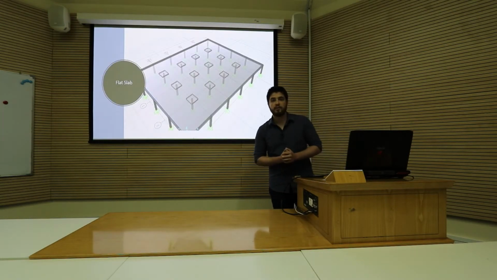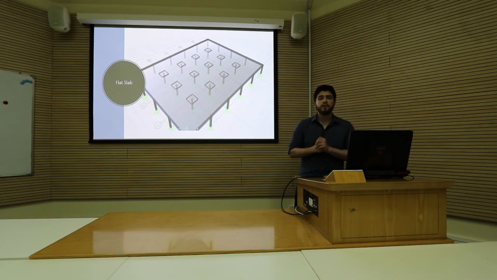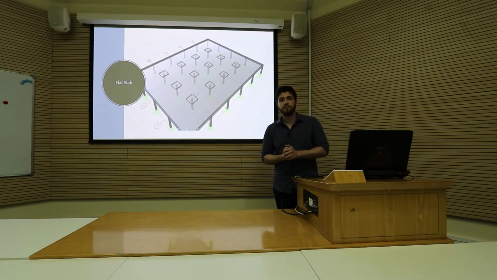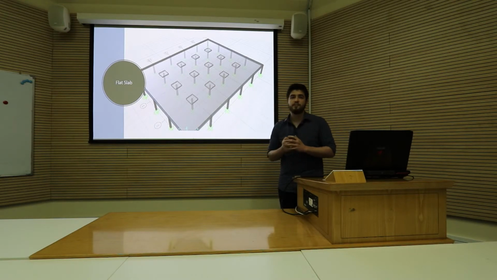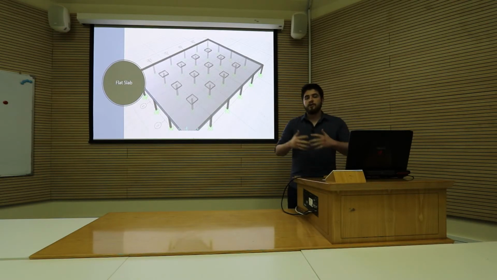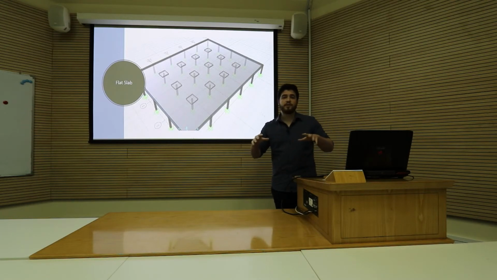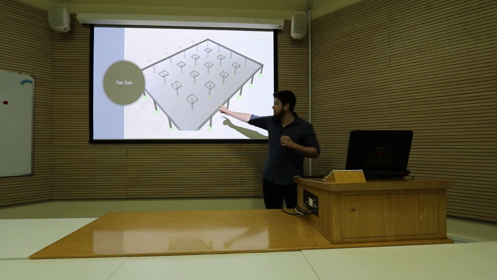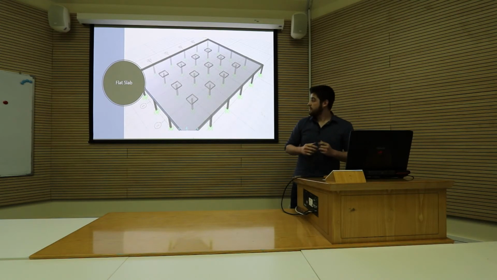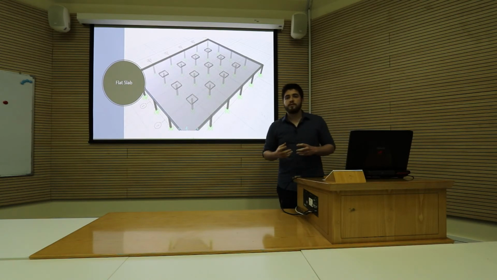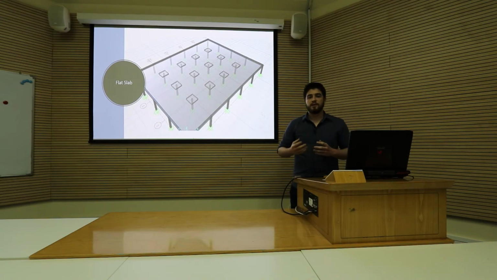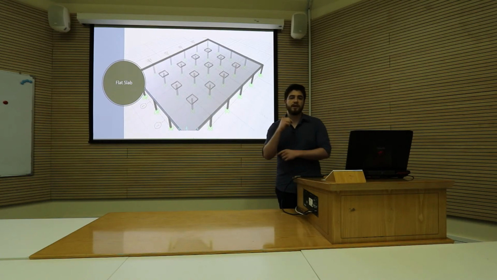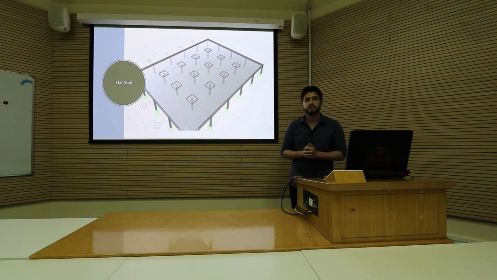Now, we will begin with the flat slab. My colleague, Al-Hassan Mahmoud, and I were in charge of this system. The main distinction of the flat slab system is that it does not rely on beams. Rather, the weight of the slab is transferred directly to the columns. However, if the punching shear check is found to be unsafe, a drop panel is provided, as you can see in the 3D picture. The drop panel is provided to prevent the punching shear and to make it safe. Moreover, this will help us in decreasing the thickness of the slab, thus reducing the concrete volume requirements.